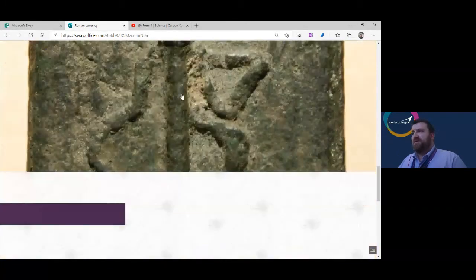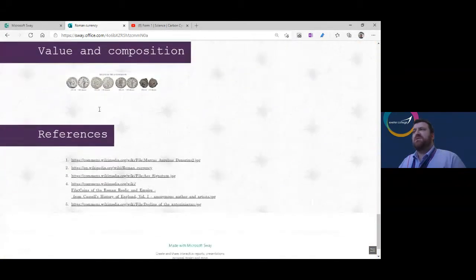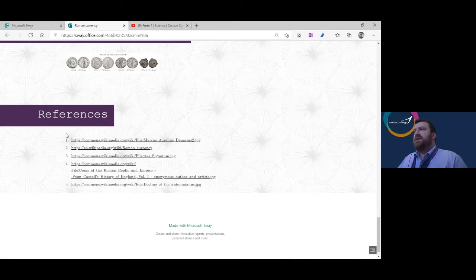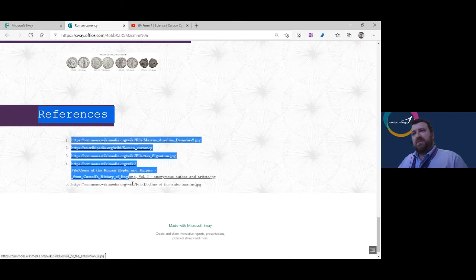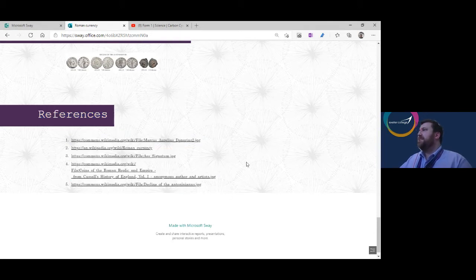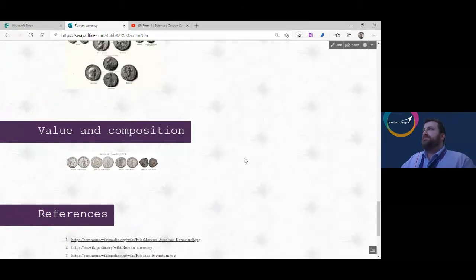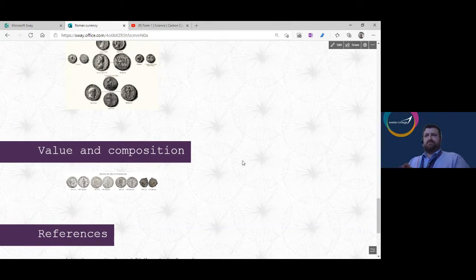Okay, so here's the rest of our topics, and if we'd done the same with those other areas, we could fill that in. Bearing in mind it's gone to Wikipedia, so it's pulled out all the links that it can find about references to start off with. Okay, so that's pretty useful. I think that's a nice start to a Sway.